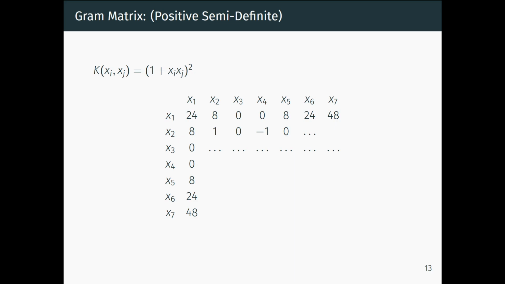And for this particular example we were doing 1 plus xi xj, whole squared, minus 1. Since we are performing this calculation over all pairs of points xi xj, we'll end up with a matrix which would, as expected, look fairly similar to a covariance matrix, and this matrix is often called the Gram matrix. For valid kernel functions, this is a positive semi-definite matrix, right?